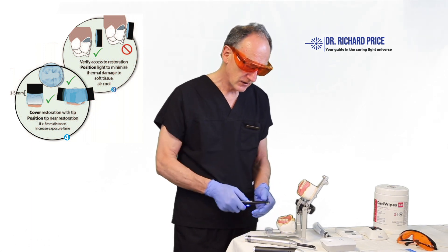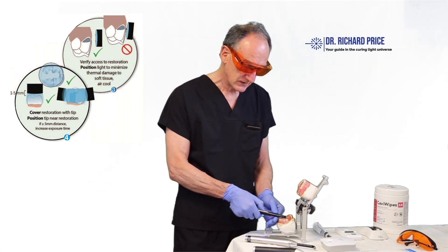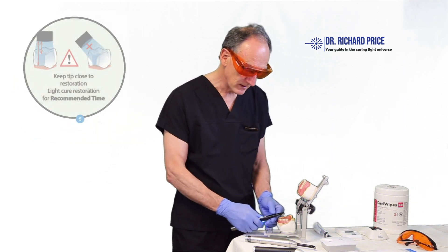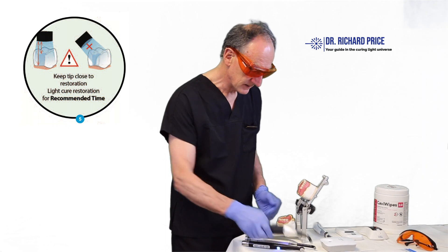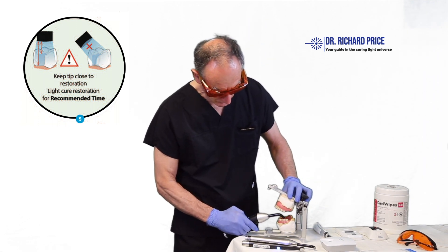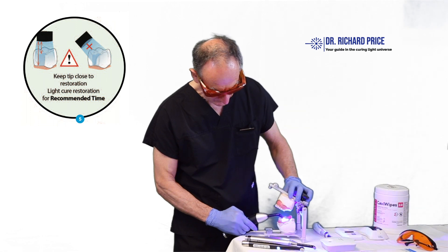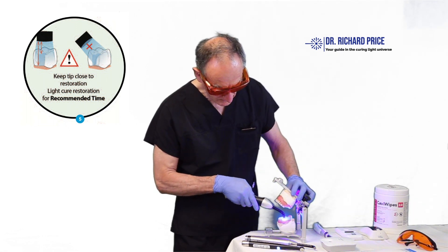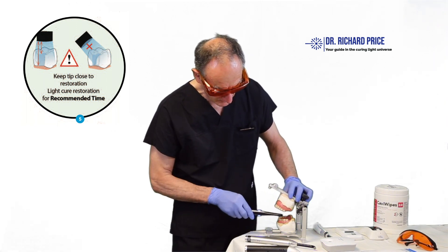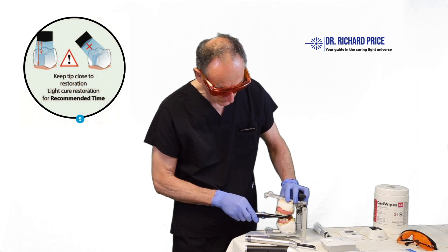When light curing, always fully cover the tooth with light. If you don't fully cover it, cure from two or even three different locations. If needed, get a curing light with a big head so it covers the entire tooth. And remember — angles are not a good idea. Always think about access: can the curing light actually reach your patient's restoration, and which approach will be easier for your practice?